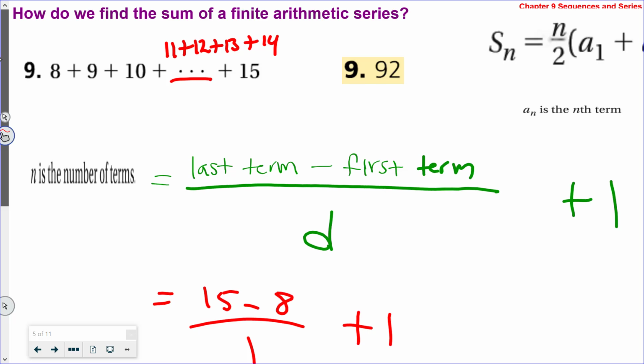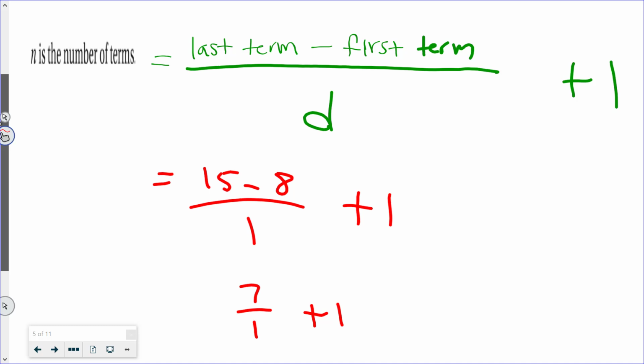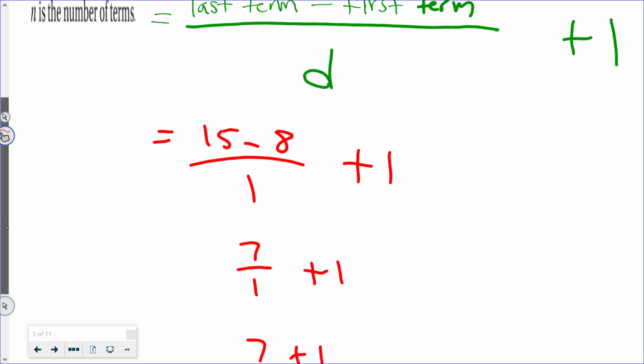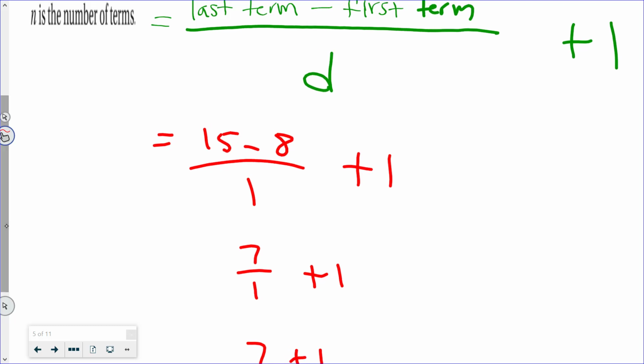What was that? Right here? All right, so we did all of that to figure out the number of terms. So the number of terms is 8. That's very important. When you're using series, you need to know the number of terms you're dealing with. So n equals 8. It's just a part of the formula. You're always going to add 1, no matter what you get here. So when you do the last term minus the first term divided by the common difference, whatever this is, you're always going to add 1 to it.